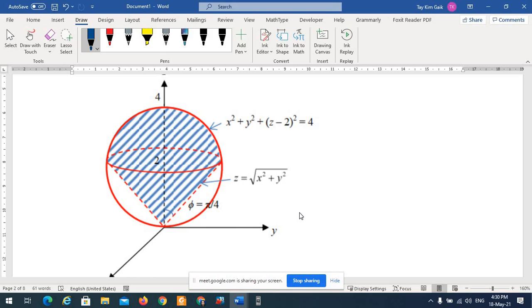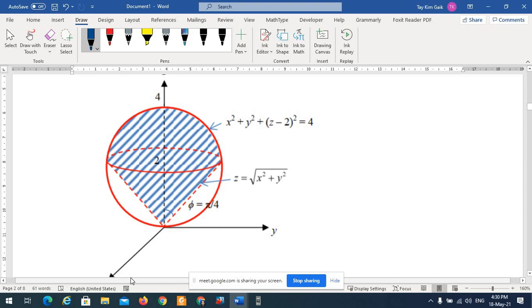But compared to last night, your sphere is actually at maximum, let's say, 2 units. Bottom you still have a lower hemisphere, but here your lower hemisphere is also at positive z. So the volume of the solid that we're going to find is the blue color solid. And that's what you have learned yesterday.